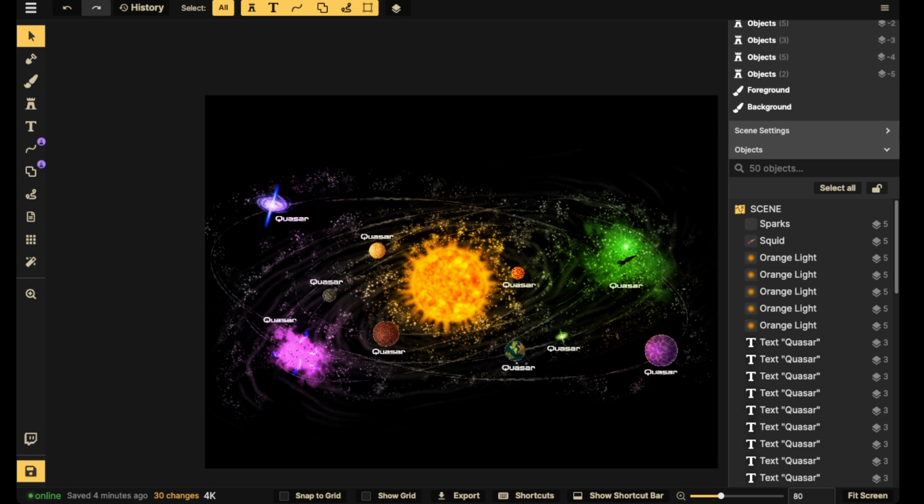Where are we at for time? We are at 47. I think we're kind of good, but I think you guys get the general idea on how to make a cosmology map like this. Again, there are multiple ways that you can do it. You don't have to do it this isometric way. You could do it a straight side view where all the planets are lined up.